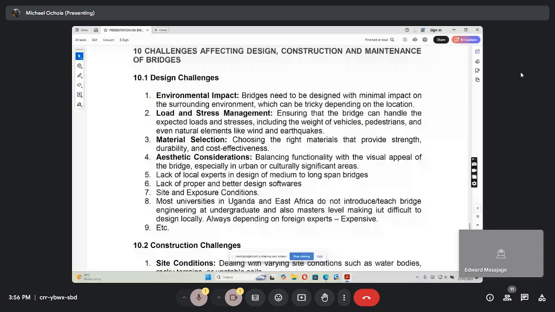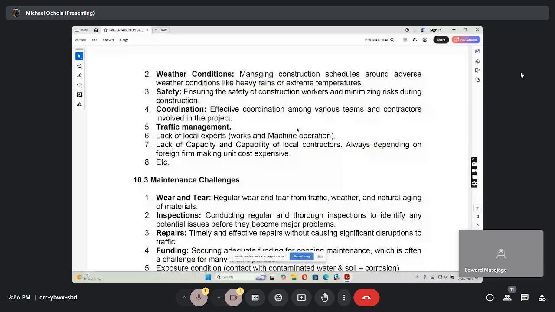We have construction challenges. Now, these are okay, you can look at it. These are very literature: site conditions, you have weather conditions, you have safety aspects, they're all given here. You should be able to look at it. And then we have coordination. Effective coordination among various teams is a very difficult thing. It looks simple, but you have seen that different players have input, and they're all interconnected. They are sequential or parallel activities.